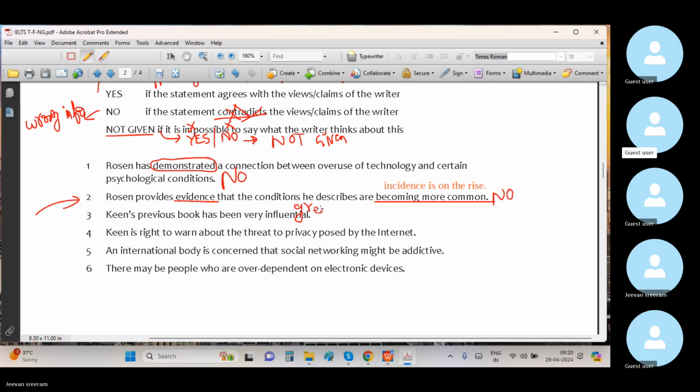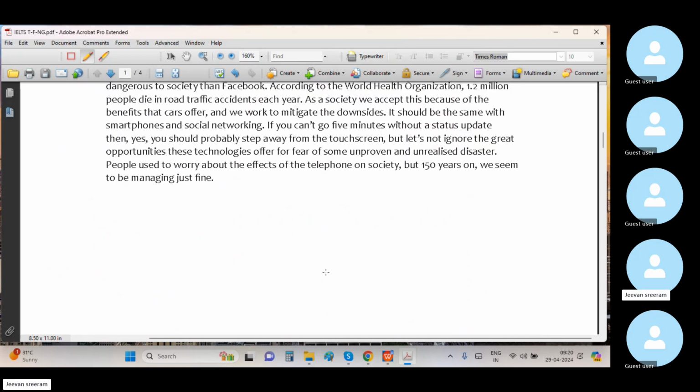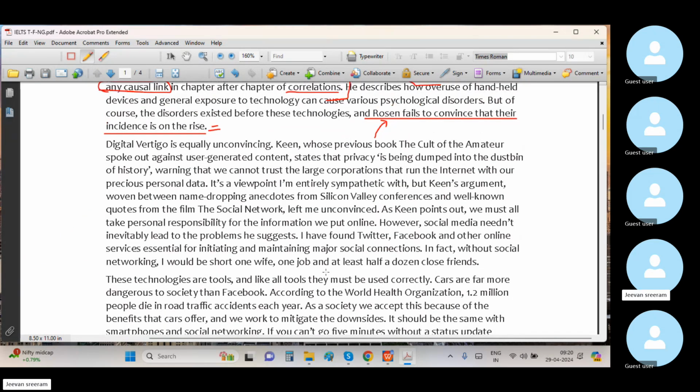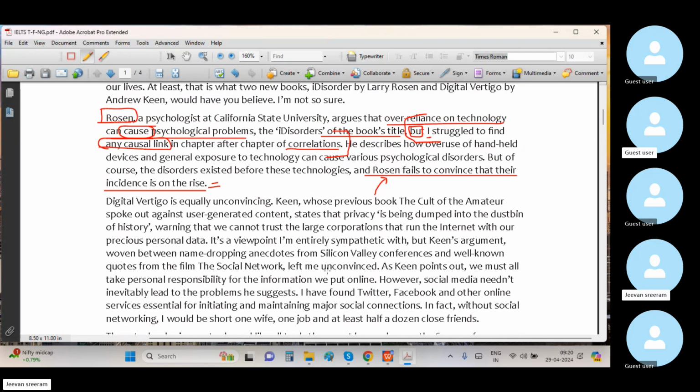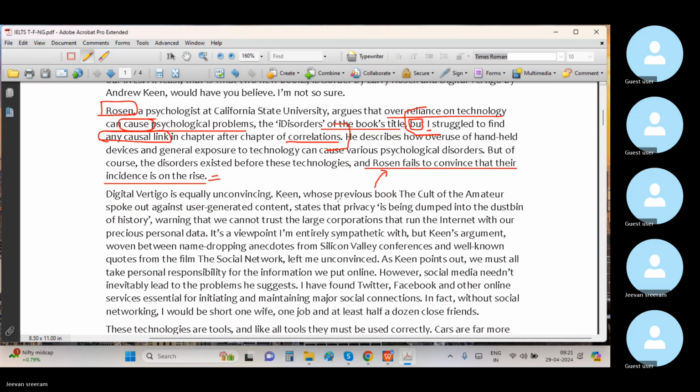You mentioned that quotes were taken from the film The Social Network. That one line is there, sir. Okay. So has the author said it can influence people? It can cause a change in people's opinions on this topic? No, not as such. Not given, sir. About people, not given. What does that line mean? Has the author felt that Keynes' book is influential or not influential? Not given, sir.